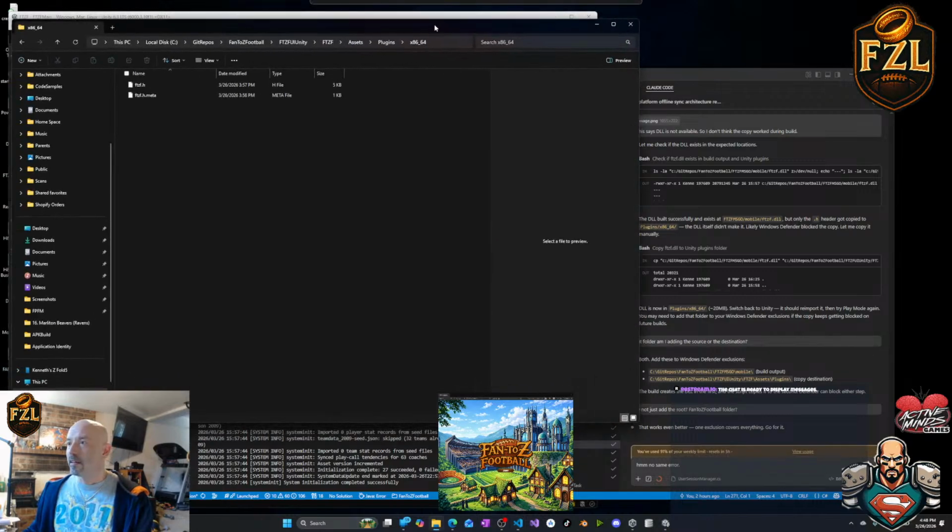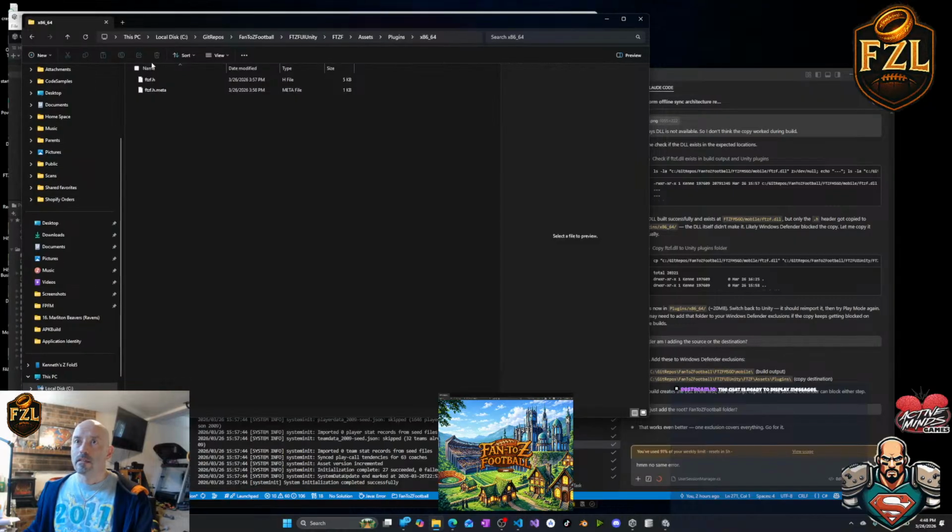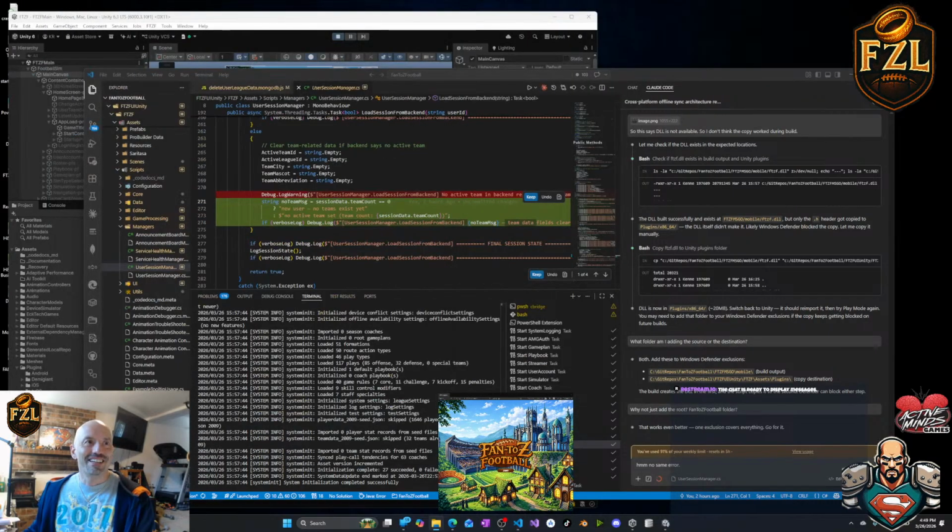It's supposed to have another file in here. The DLL is not present. Kind of an important piece. So you can see that we're not getting it. But I did add parent over to Defender. Hopefully it will copy now.